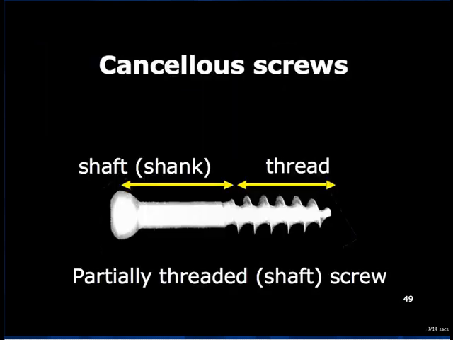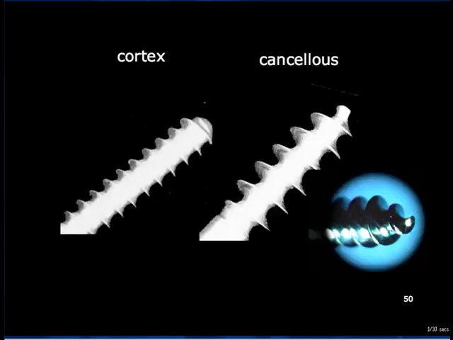So far, we've concentrated largely on cortical screws, which are designed to gain thread purchase in hard cortical bone. Cancellous screws are designed to be used where the screw thread must gain a hold in cancellous bone. The cancellous screws have a deeper thread and a coarser pitch than their cortical counterparts. In addition, the tip is of a different design for reasons to be explained.